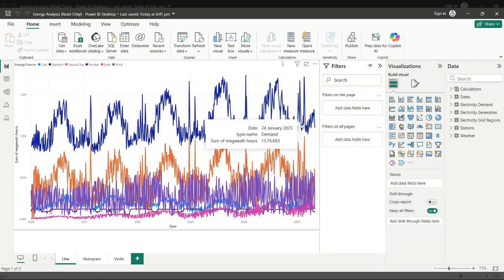Now let's analyze the electricity generation numbers. In the line chart, we see a lot of overlapping lines.